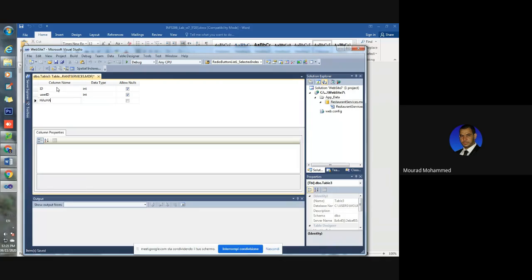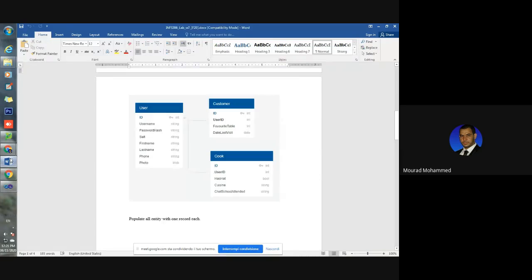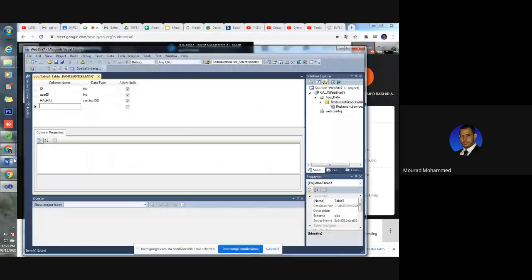Has had. You actually specify the level, the rank of the cook. What else? Cuisine. Let's say varchar. Cuisine here we mean by that the specialty.